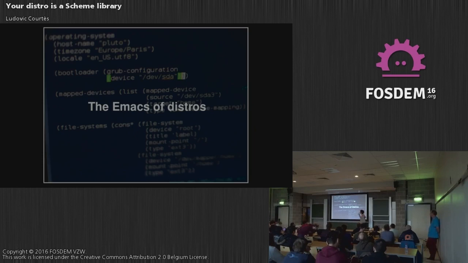But probably you've seen this phrase before. We're claiming that we're building the Emacs of distros. And it's not just because we're nerds, I hope. Okay, I'm a nerd, but still. I mean, it's all about being able to actually hack the thing and understand how it works and be able to fiddle with it and get into the internals.